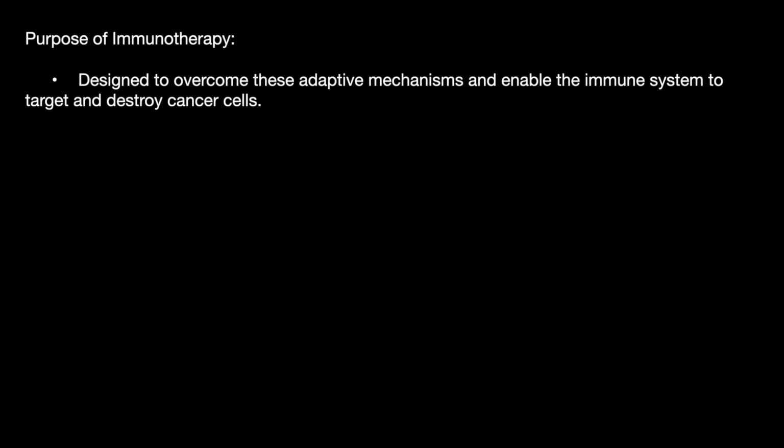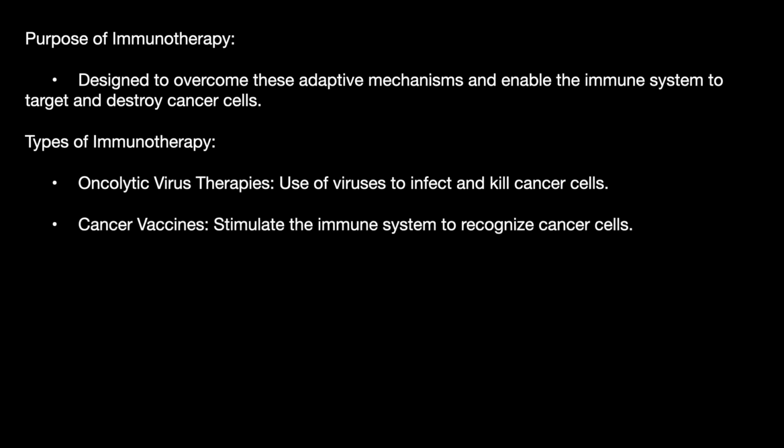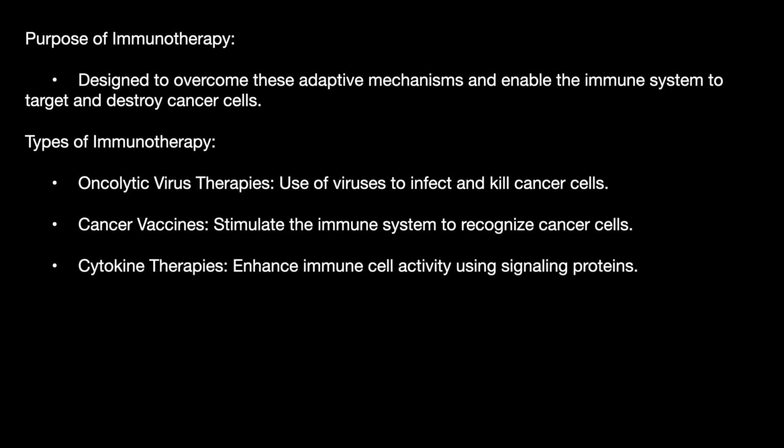So, what is the purpose of immune therapy? It is designed to overcome these adaptive mechanisms and enable the immune system to target and destroy the cancer cells. The types of immunotherapies that we know are oncolytic virus therapies, which use viruses to infect and kill the cancer cells. Cancer vaccines stimulate the immune cells to recognize the cancer cells. Cytokine therapies enhance the immune cell activity against cancer using signaling proteins.